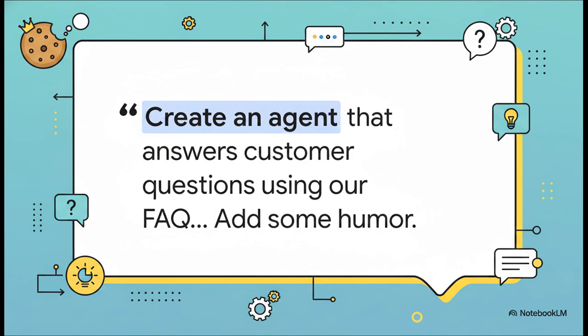Seriously, you don't need Python, you don't need JavaScript, you just use plain English prompts. You literally just type something like, create an agent that answers customer questions about the Kevin Cookie Company using our FAQ. Add some humor, we are after all a cookie company. And boom, just by typing that, Copilot Studio generates the agent, sets up the foundational logic, and even gives it a personality. It's basically like writing a job description for a brand new digital team member.